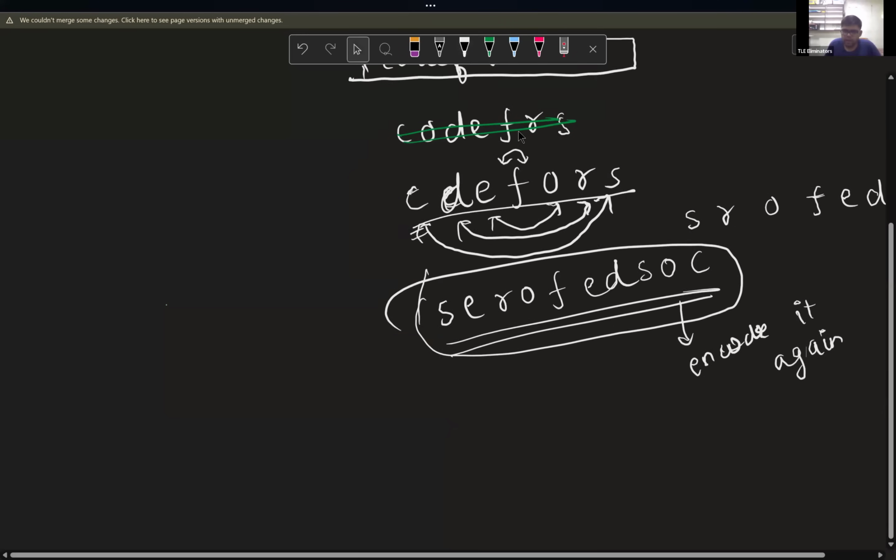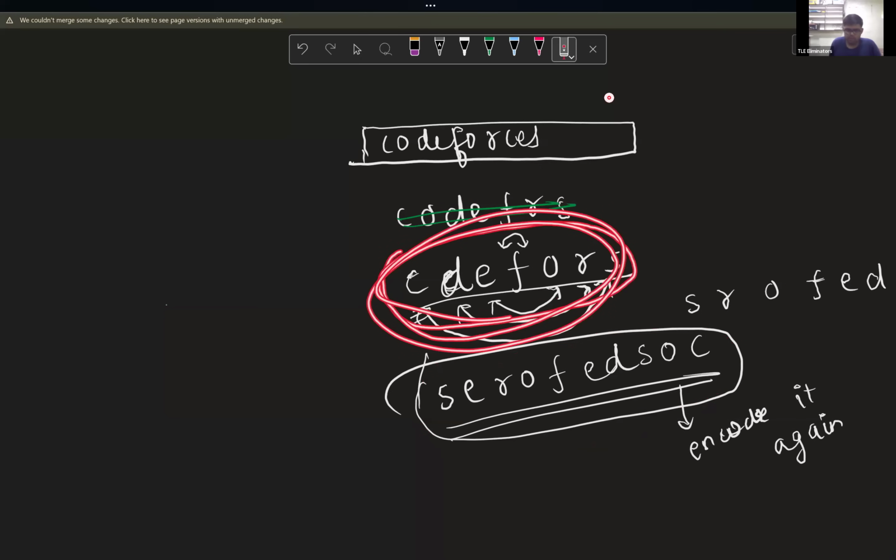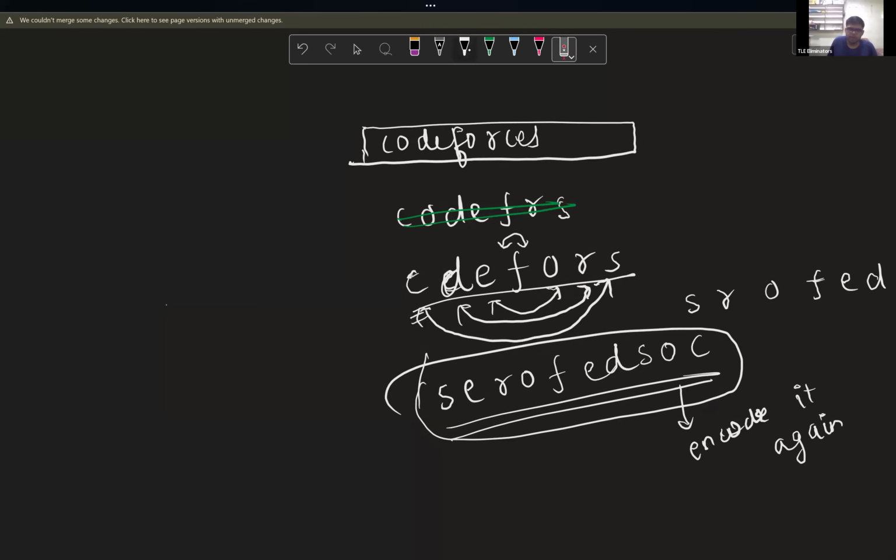Exactly. And now for the part of encoding it, one thing you have to do is figure out this string. And figuring out this string is not really that difficult. You can just put all the characters of the string inside a set, and when you fetch all those elements from the set, they will be in this order, all the distinct characters in sorted order. And there are some other ways as well. This is, I think, the most convenient way for you.